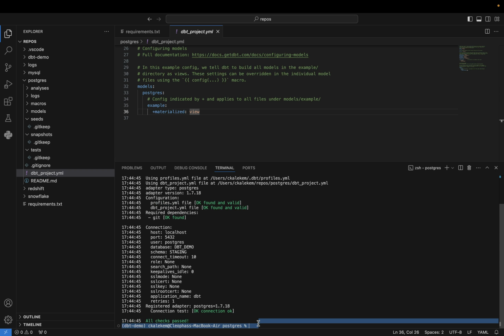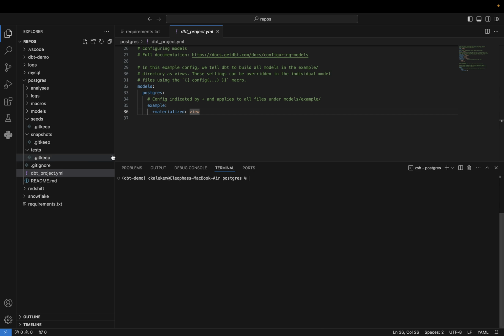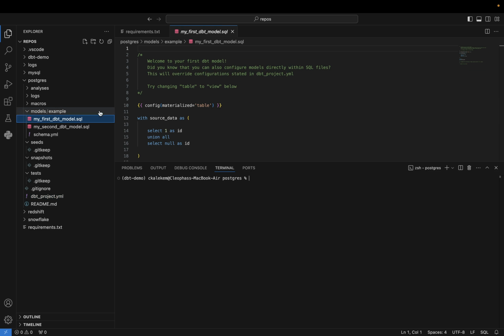That means that you can start your development now and do your transformations, and bring data from Postgre, do the transformations in dbt, and write it back to Postgre. So let's do an example for this, and I think it comes by default with the models that we have. We have two models here. This one is called my first dbt model. This one is created as a table when we run. So in our staging, when we run this we should be able to find a table called my first dbt model.